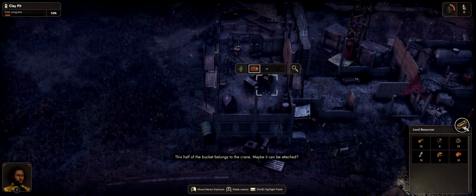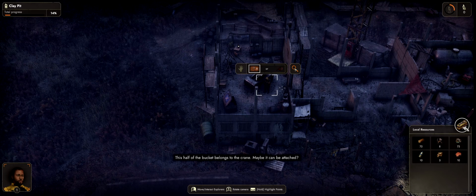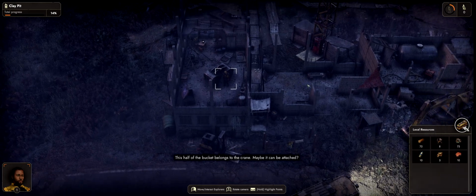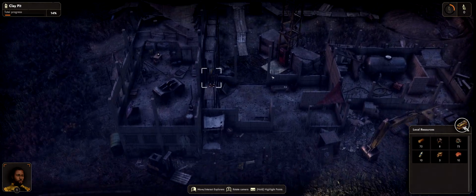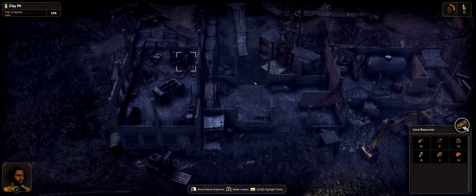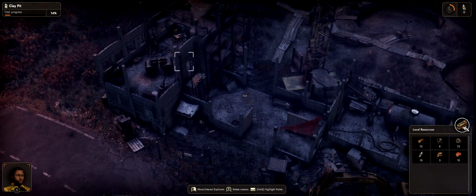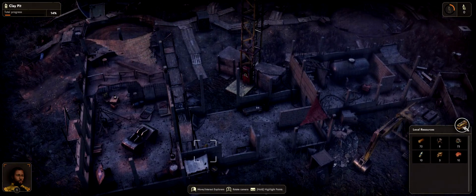Right. This half of the bucket belongs to the crane. Maybe it can be attached? Let's go. Would be nice if you automatically use the ladder. It worked.